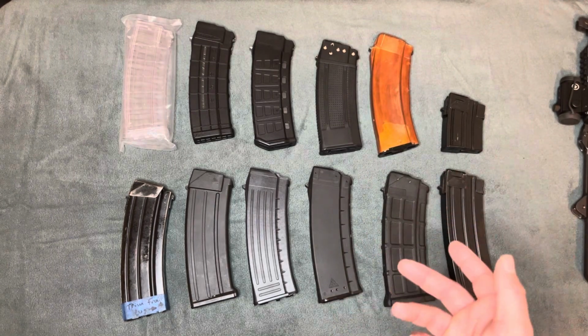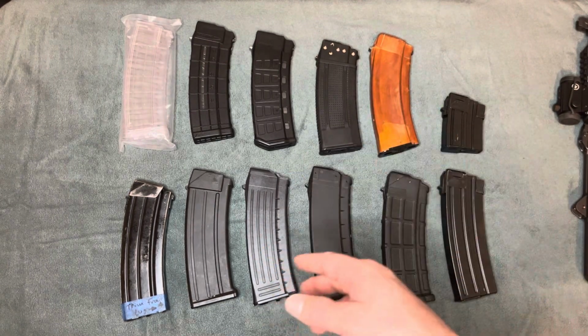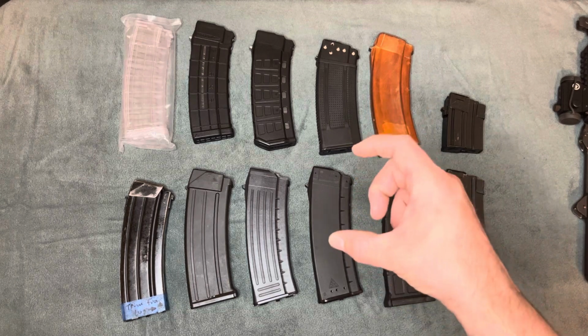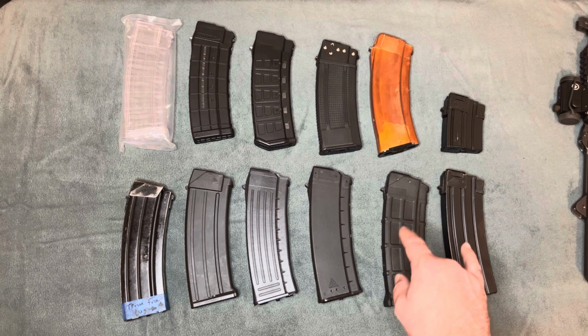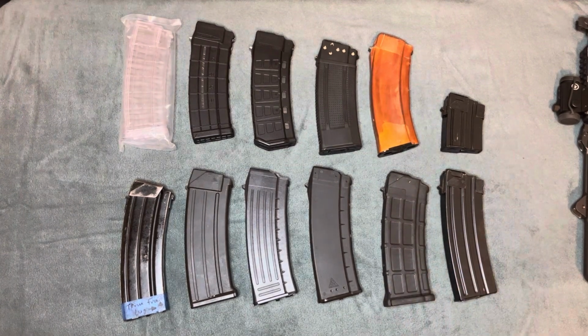I also had to have my M90's mag well sent back to Zastava and have them kind of hog it out so that I could actually run my factory magazine. So that was on them, but apparently that's a pretty common issue.